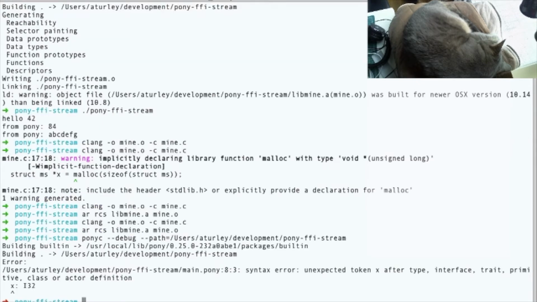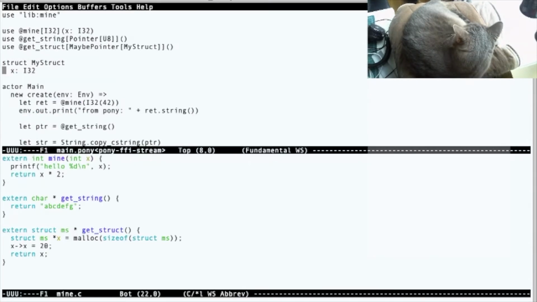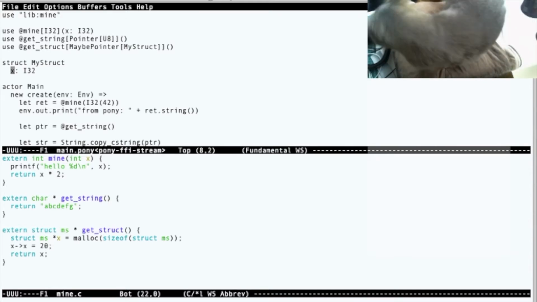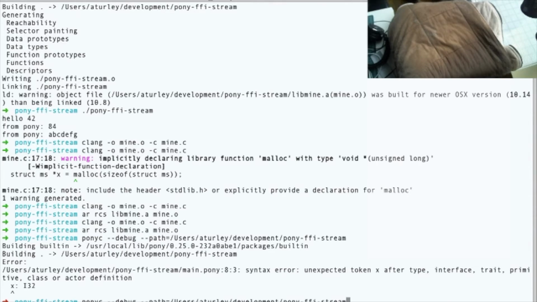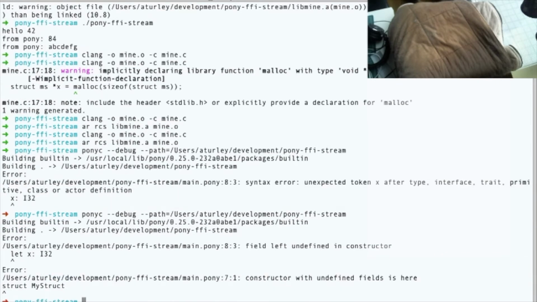Okay, yeah, sorry. It's saying unexpected token X after type, interface, trait, primitive, class, or actor definition. And you could probably argue that this should say or struct, but let's not quibble. So we should be able to say let here. Oh.